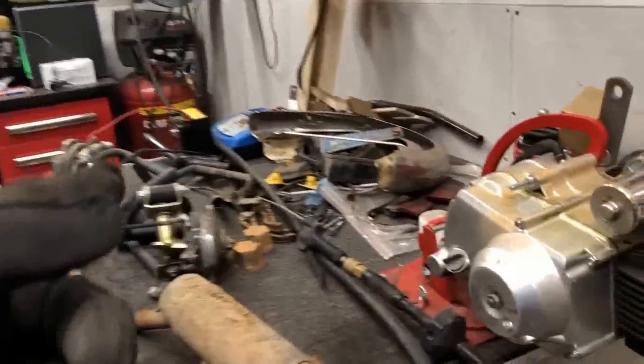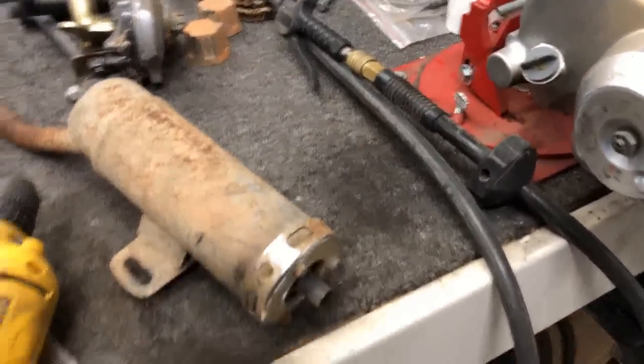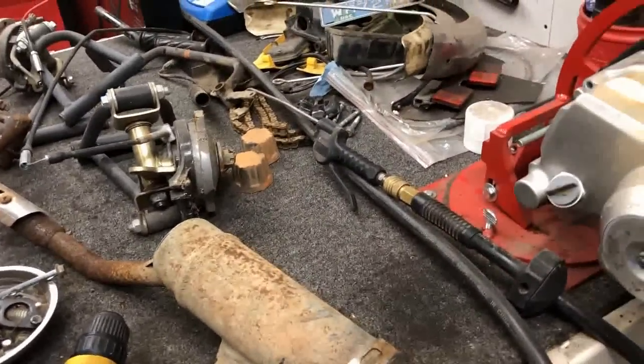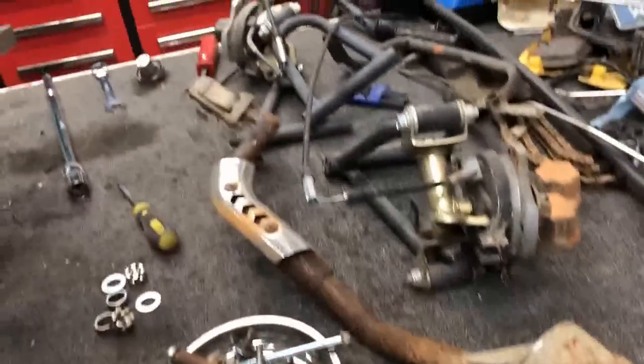So the next thing on the list was the exhaust itself. It's filthy, it's covered in rust, they all are, they're all bad. So I'm gonna take that wire brush on the grinder, clean all this off, and get this thing painted.